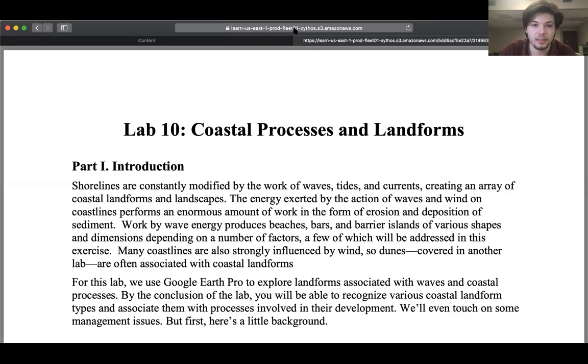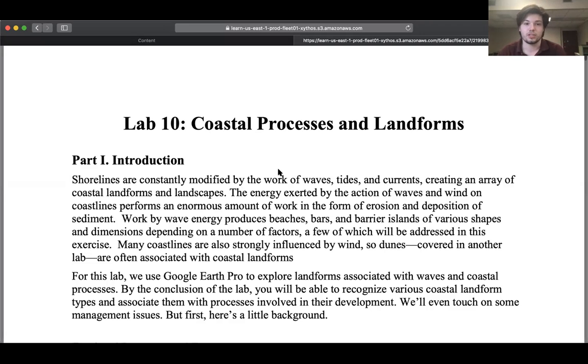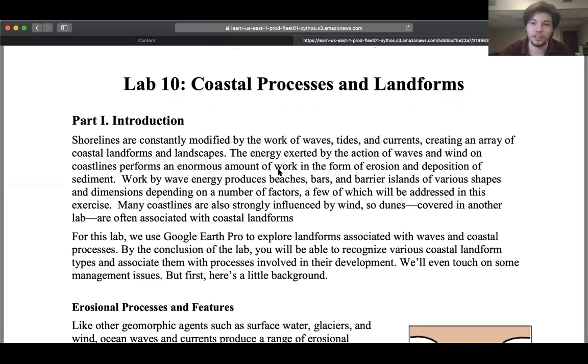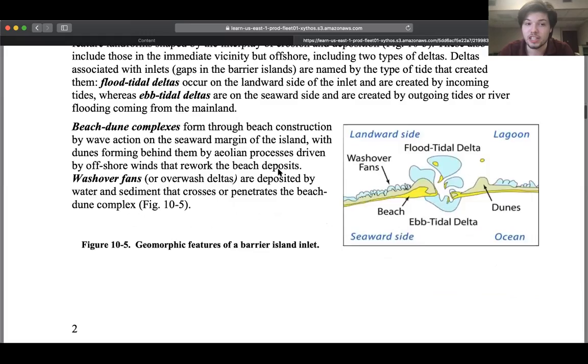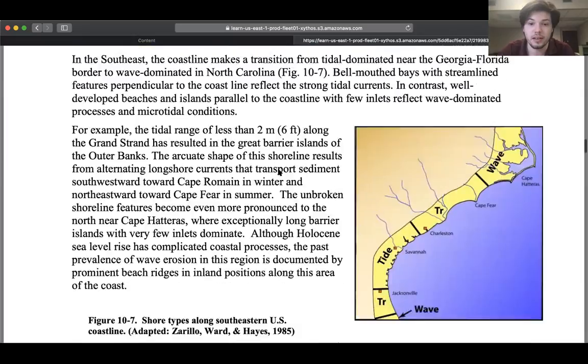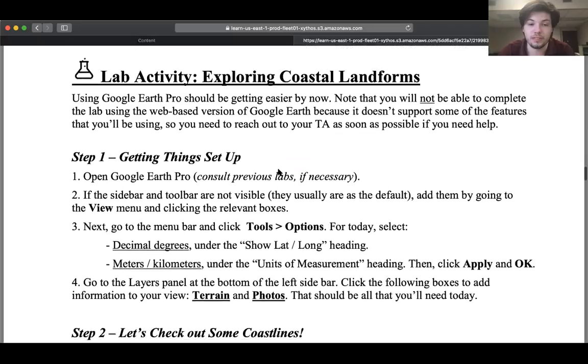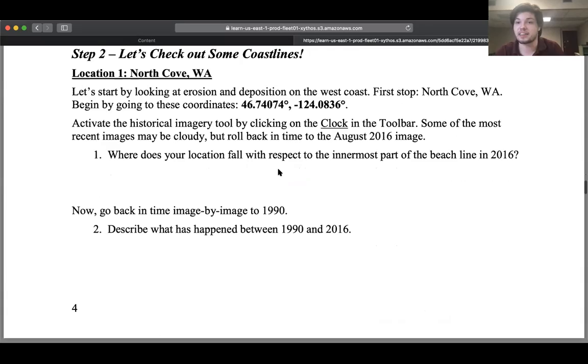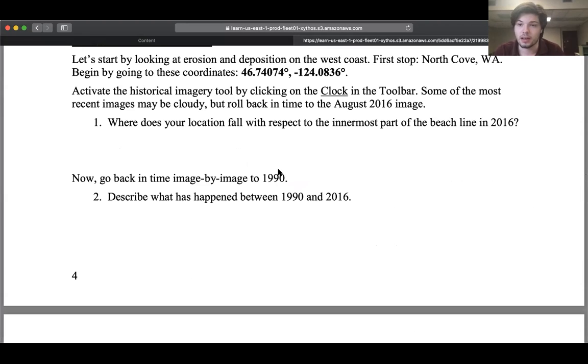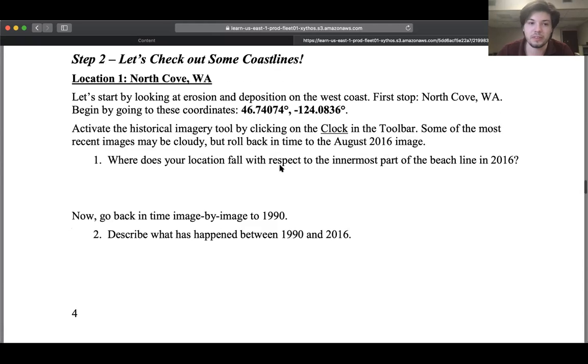Okay, that should be good. So you'll read through, the lab goes into a little bit more depth than what I covered in the PowerPoint, so make sure you read through all of that. And then for the activity, again, you're going to be going to Google Earth Pro, and you're going to be looking at, I think, 5 different locations, some in the Southeast, but all around America. Maybe you'll even have been to a couple of them.